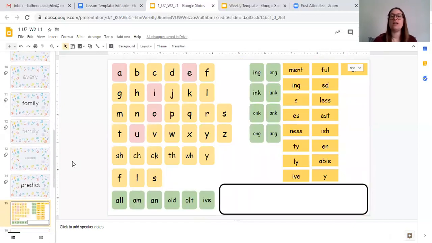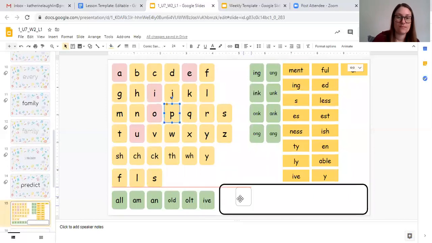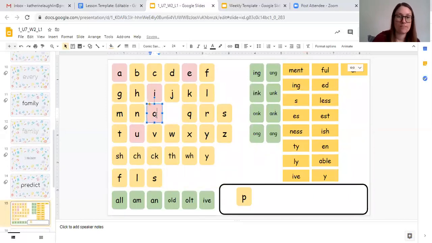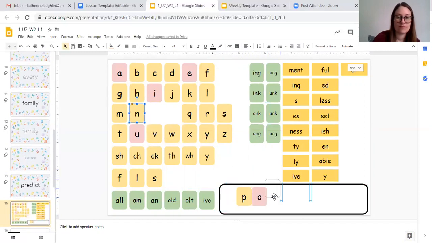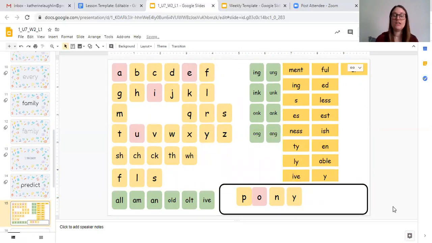I am going to go ahead and spell a word with our tile board. What I want you to do is see if you can look at the word, tap it, and say it. Look at the word in the box.